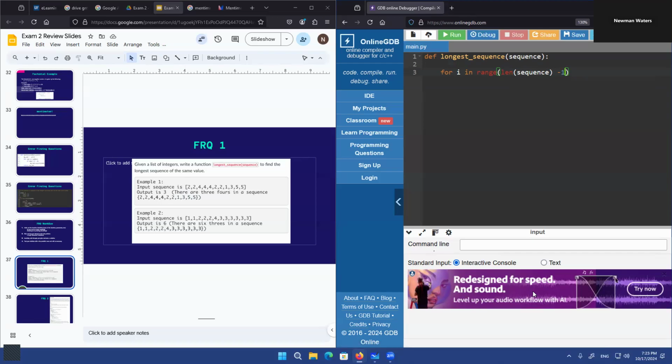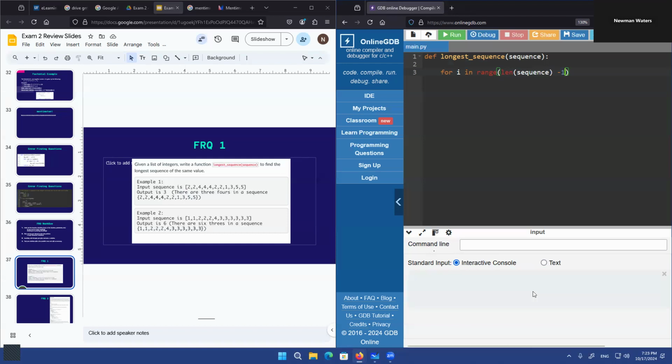And why are you minusing one to it? Because this count will start with 1 and the original list will start with 0. So minus 1 is balancing it out. Okay, so what would length of sequence minus 1 go to if you were to index our list in an example?